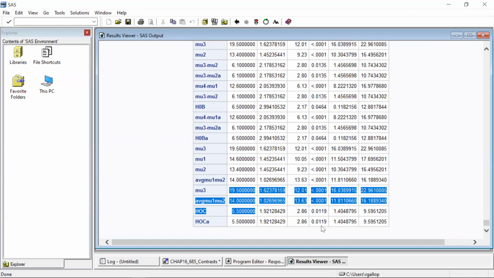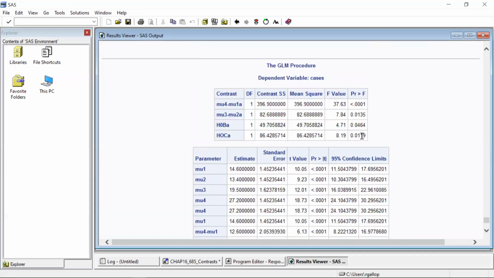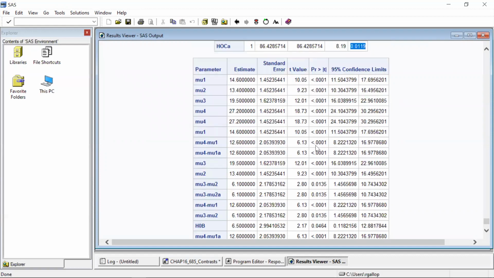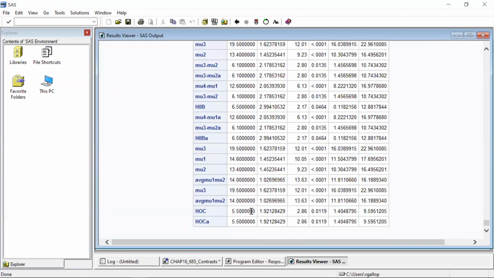And there's our p-value. The p-value you see right there is the same p-value we get from the contrast statement. Again, the contrast statements are using F's. The estimate statements are using T's. The benefit of the estimate statement, besides the statistical significance, is that it gives us the direction of the effect, and not only the direction, it gives us the on average difference, but also the standard error, right?